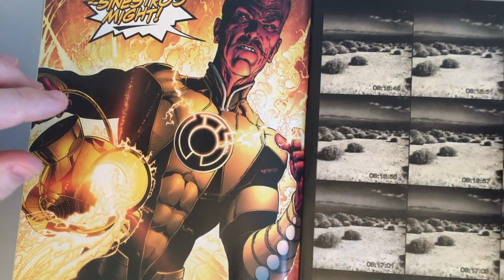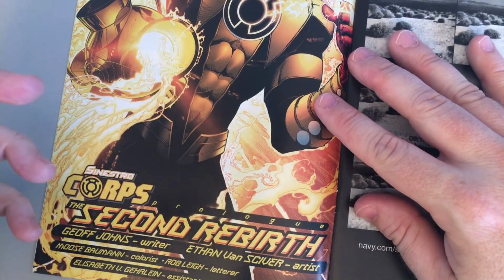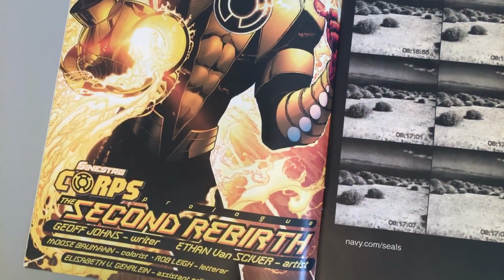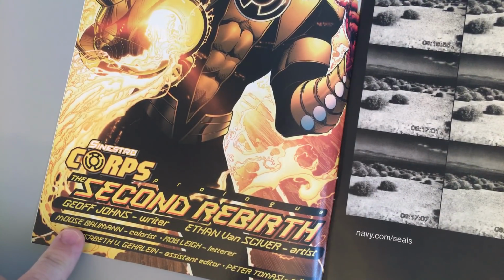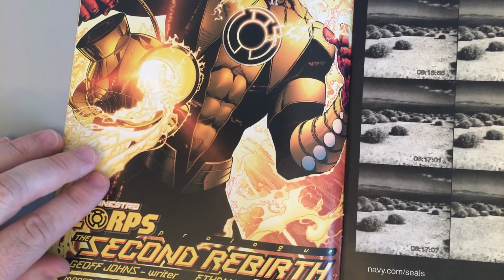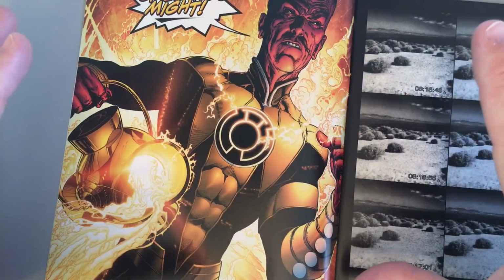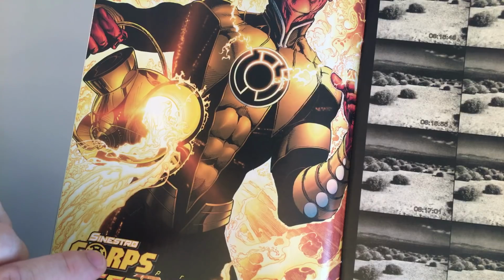So yeah, Sinestro Corps prologue. This is just a prologue. Jeff sees it as the second rebirth, and again, it's this word. It's magical. It works every single time. Moose Bauman is still with me on this. He did his best work on this particular issue. He colored the whole thing. He colored the whole series that followed this, and I think he did get overwhelmed by all that work. It was a lot of detail.